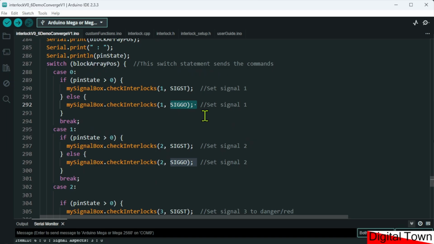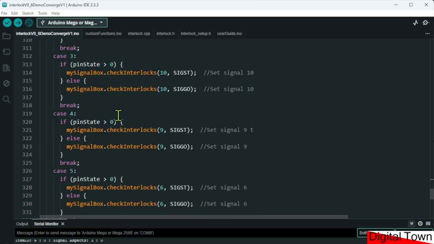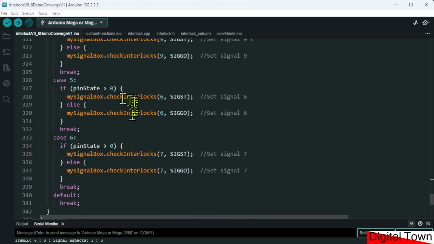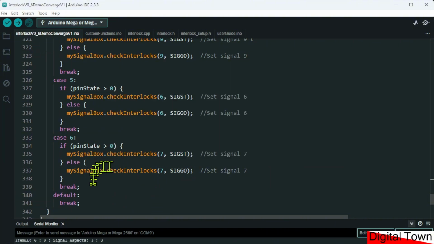And the interlock system will then decide whether that, in this case, is going to be a yellow or a green. So that is going to happen with all of the block pins. They are just changing the signals that are appropriate to those blocks. And then because of the monitoring system, if I change a particular signal and that is being monitored by another signal, that other signal will automatically update its aspects appropriately.